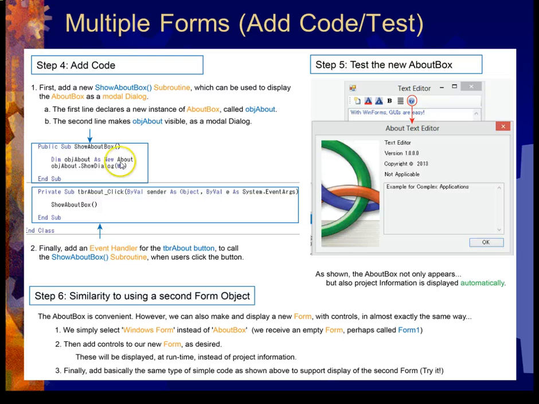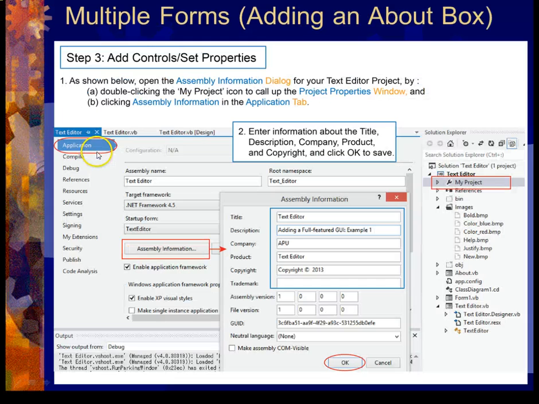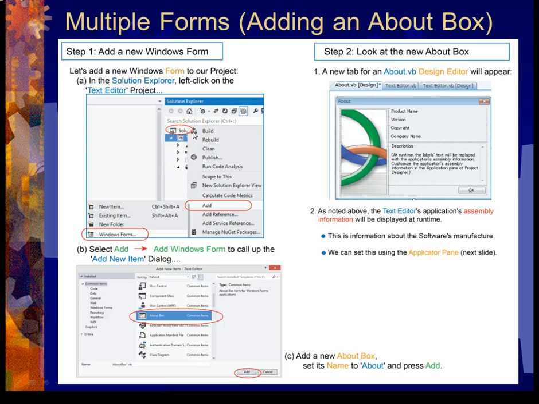So what we're doing now, do we have a class called About? Like we had a class called ArrayList. Actually, we didn't make it, but it was there in Visual Basic. So we could say new ArrayList. But do we have a class called About? Yeah, if you go back and look in your About.vb tab, and you look at the text for that, you're going to see that the name of this class is About.